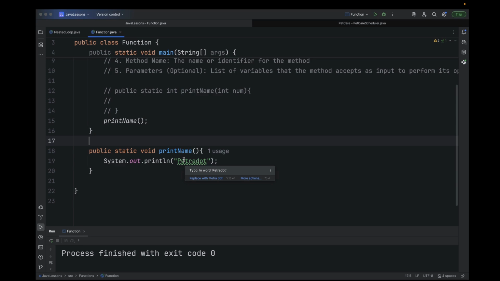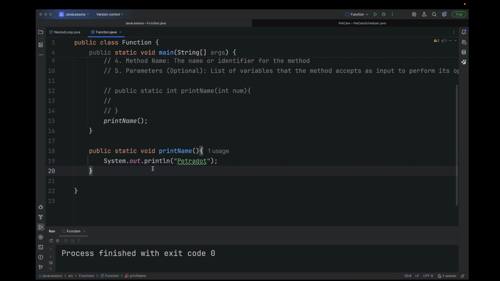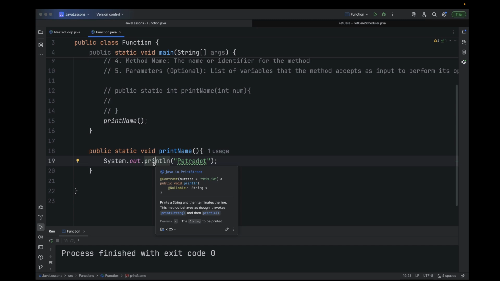Now we have two types of methods, which include the user-defined methods and the standard library methods, right? We have already done an example of a user-defined method. That is the one you created by yourself while writing your code. So you define this method by yourself. When we talk about the standard library methods, it is the one that is already existing by default in Java. For example, we have the System.out.println here. This method is already existing in Java by default. It is a built-in method provided by the Java API, right?